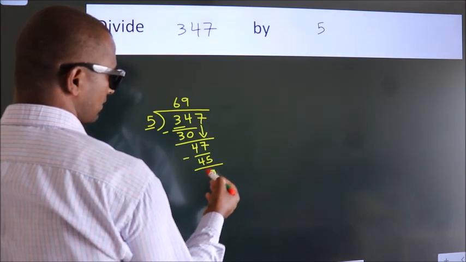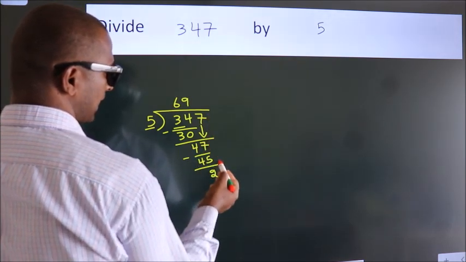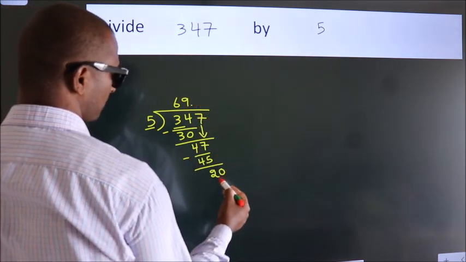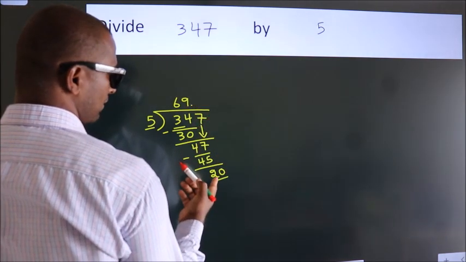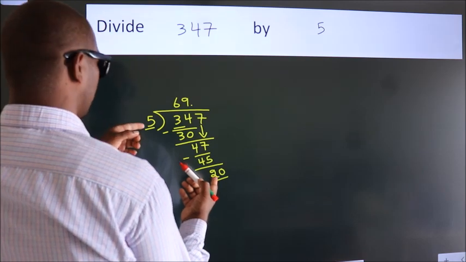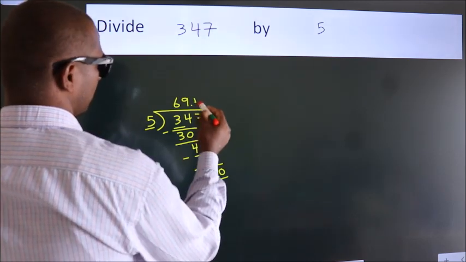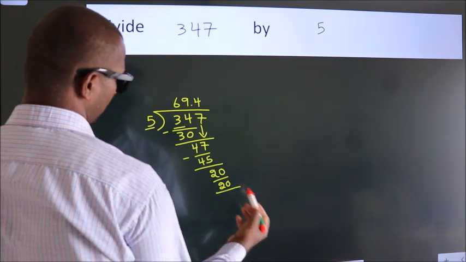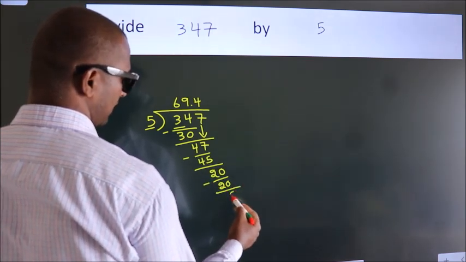After this, no more numbers to bring it down. So what we do is, we put a dot and take 0. So 20. When do we get 20 in the 5 table? 5 times 4 equals 20. Now we subtract. We get 0.